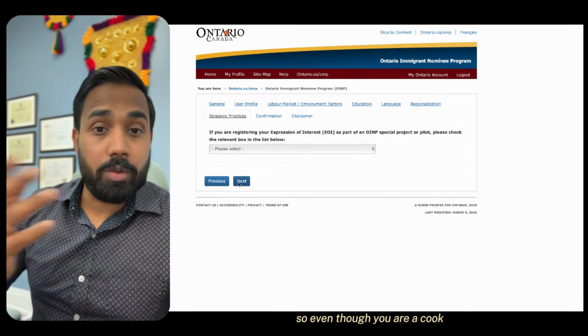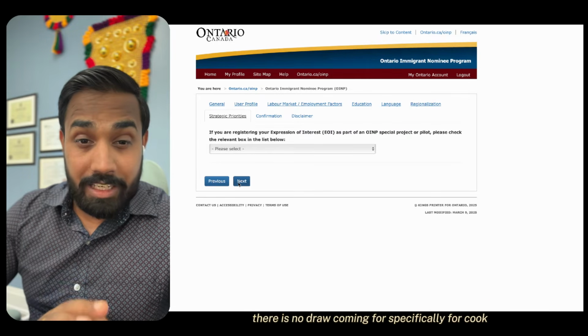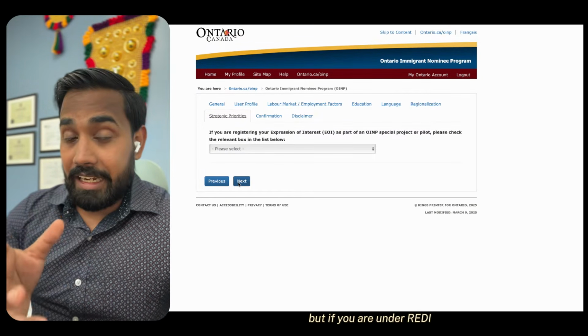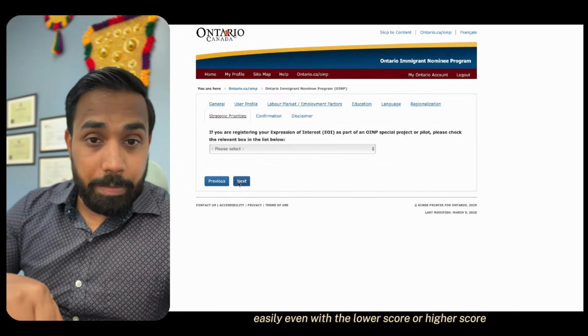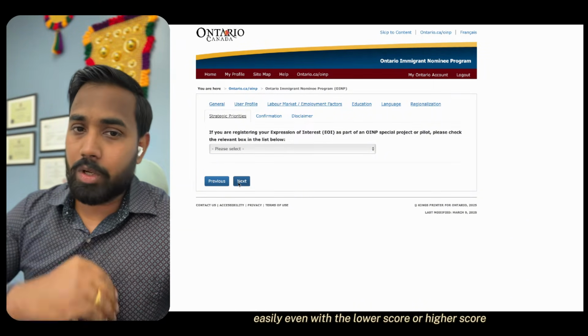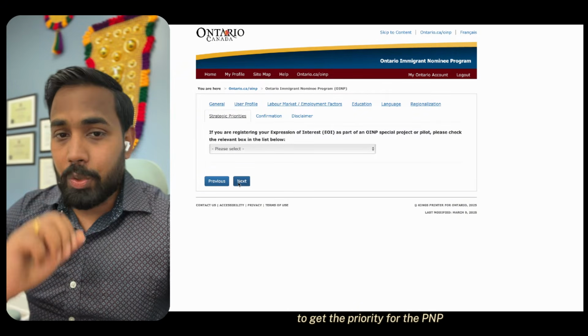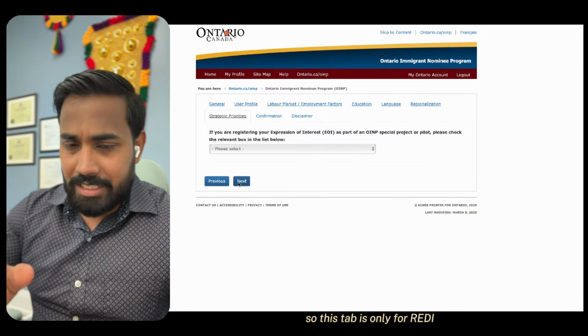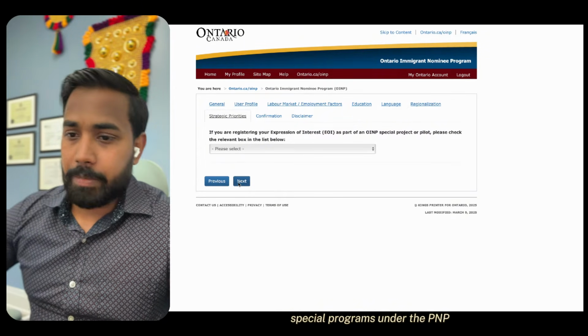So even though you are a cook, and for example, for the last 1-2 years there has been no draw specifically for cooks, if you are under RADI there is a greater chance that you may get into the PNP easily, even with a lower score or higher score, it doesn't matter, because your community is recommending you to get the priority for the PNP. So this tab is only for RADI or special programs under the PNP.